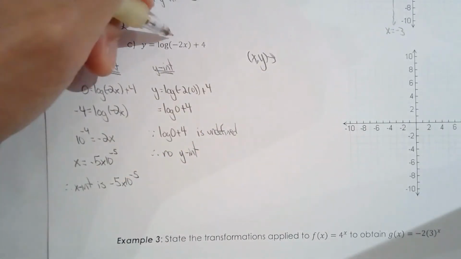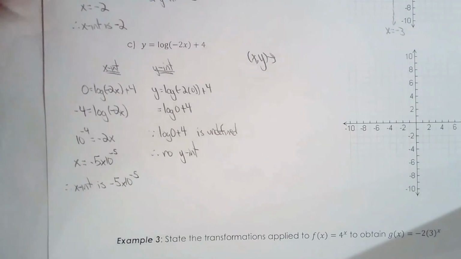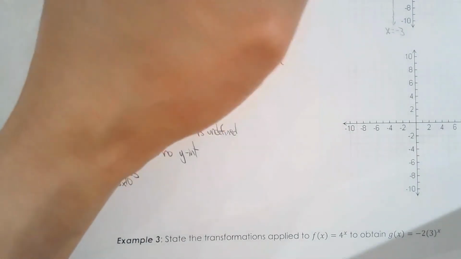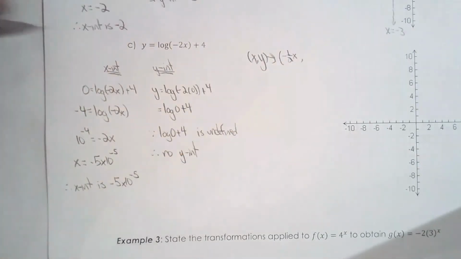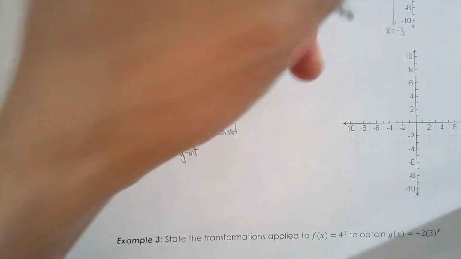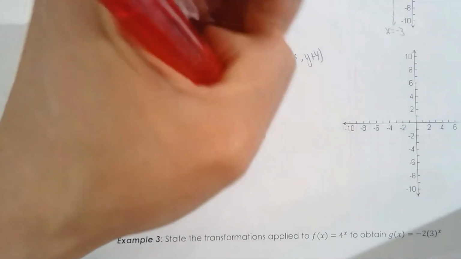Alright, let's do the mapping rule. So, there's reflection with respect to the y-axis and a horizontal compression by a factor of 2. So, that should be the first part of your mapping rule. You take x and multiply by -½ and then you shift it 4 up. So you take the y values and add by 4.